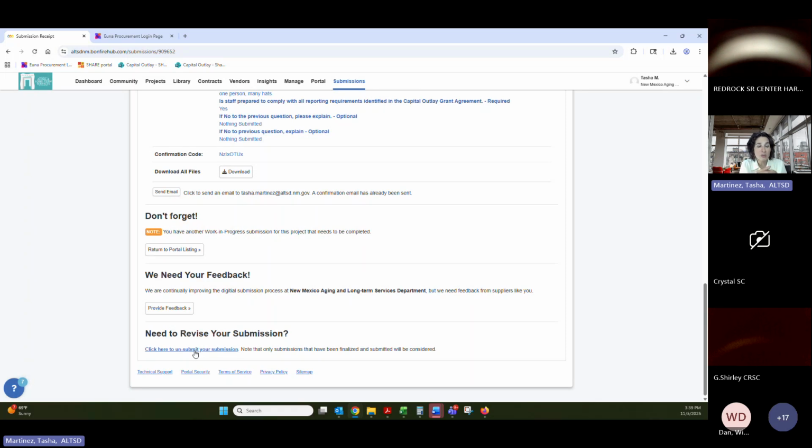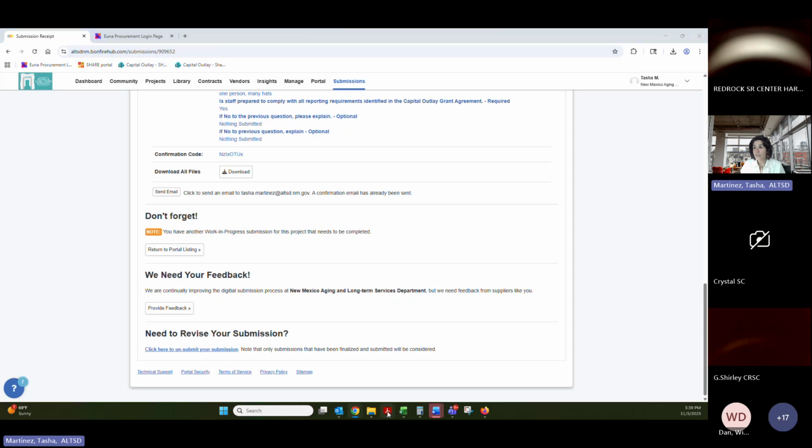If you identify that there was a problem in the application after the application is closed, you can't go in and make any changes. But don't worry, hopefully we'll notice those and we'll be in contact with you to follow up so you can correct those and submit the documents that we need. Generally, those are for planning and design or quotes, or sometimes it's the ICIP. We're not showing the correct ICIP or the correct question set. So this is the process.